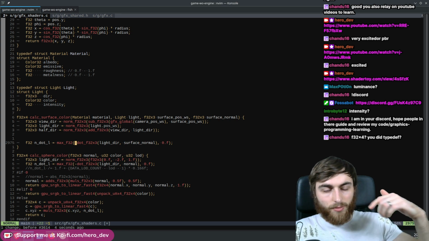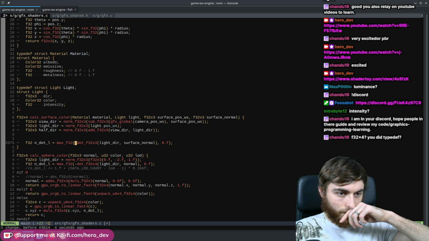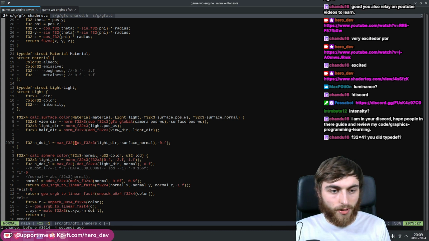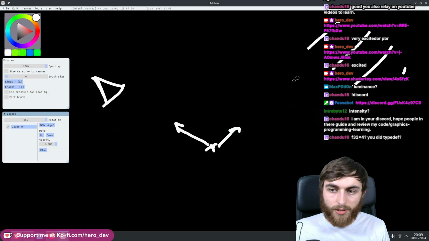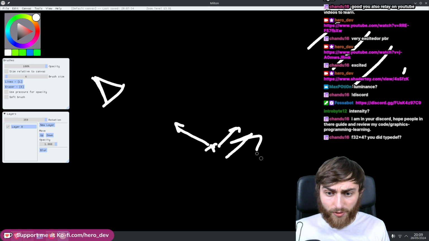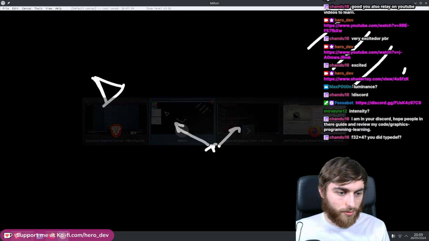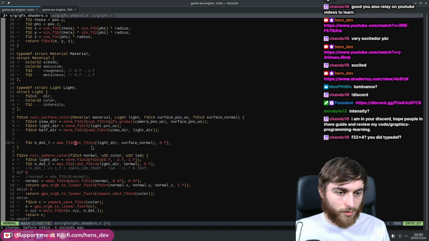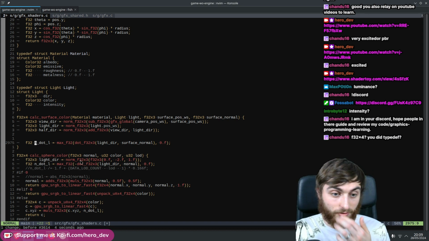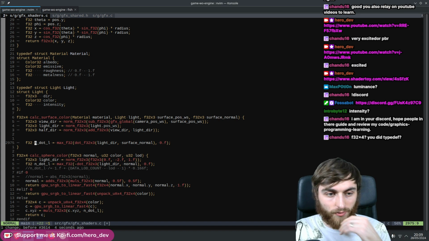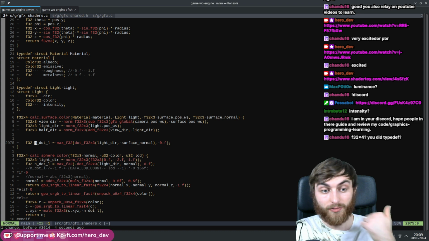Right, I needed negating because the light direction used to be flipped. It used to come from that way, but now in the new code, the light direction comes from this way. So that's the reason why there was the negate there. We don't need that anymore. So it's like a positive cosine theta basically, an absolute value. Well, no, absolute is max with 0, so we clamp out the negative value.